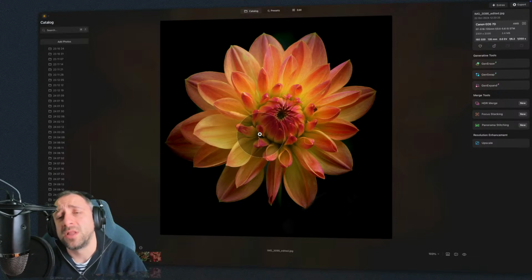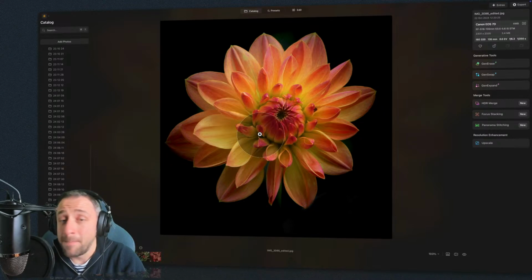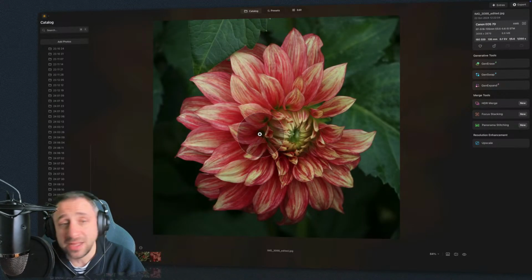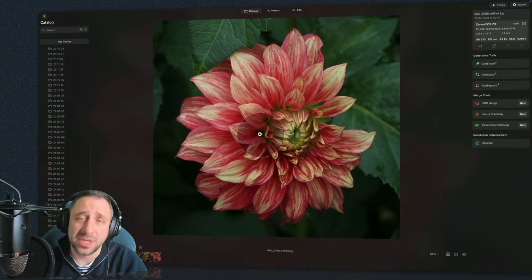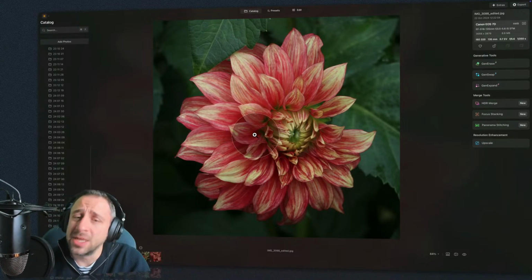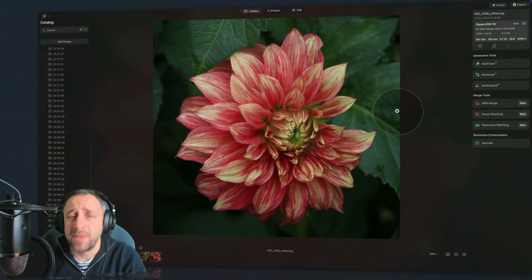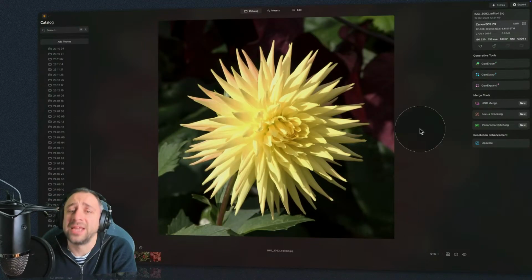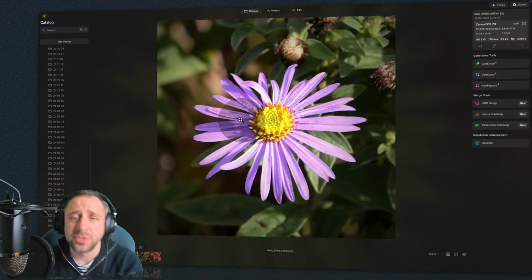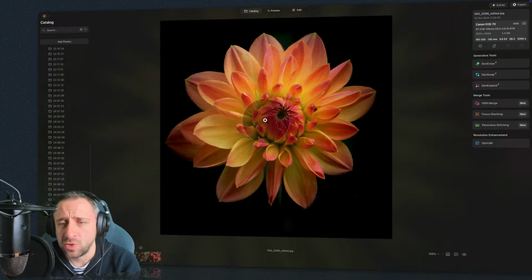Another thing that works really well is the separation of the background and the main subject. Obviously, this is an extreme case where we have the really dark background, but it can be as simple as here, where the separation is simply created by depth, yes, but also by the contrast of the colors. When you look at this image, the main subject immediately stands out. It doesn't need any softer background or any darkening. It just helps to stand out. And similarly here, again, the contrast of the colors helps you to focus on the main subject, and so does here, and so on. So that works also really well.